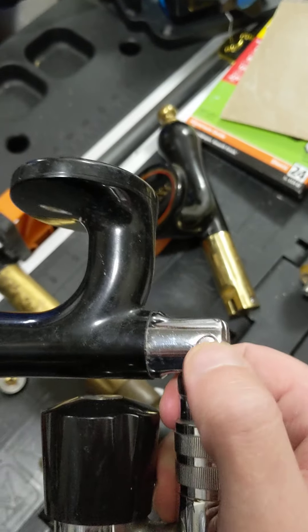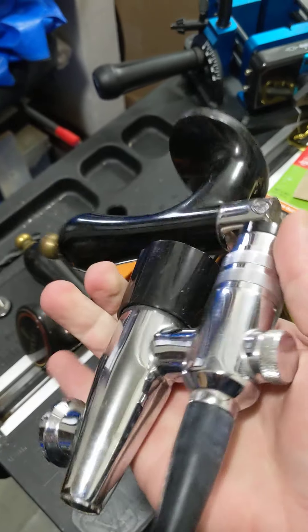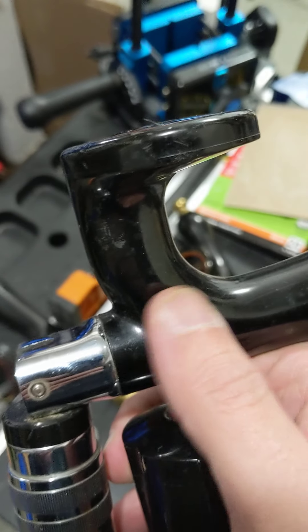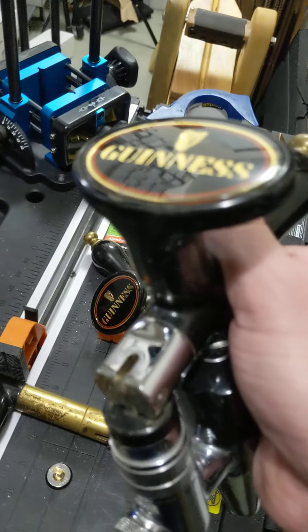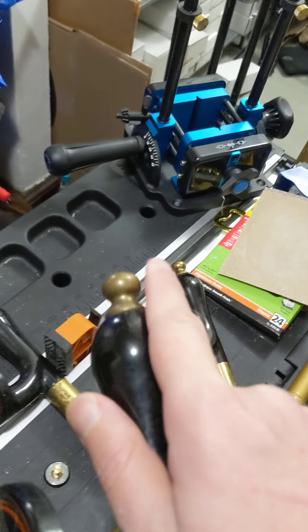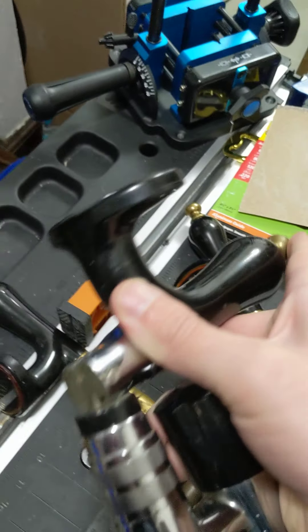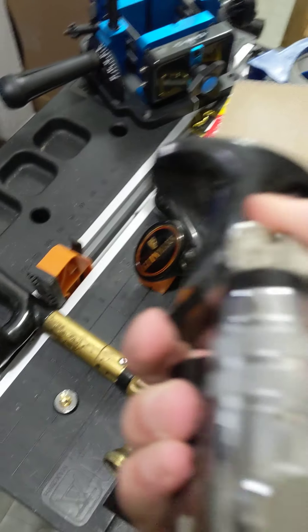Another variation that you'll see from time to time is one with the silver base. Provenance and details like that — I don't know all of the details about it, so if anybody knows anything more, definitely let me know. You will occasionally see these variations where you have that top, and then you have it with a silver base — the silver base that you commonly see on other Guinness ones. It's quite possible this is something either somebody has redone on their own or that Guinness has redone at some point, because you'll typically see a matching phenol with the ferrule or base. Here we have a variation where it's brass up top and chrome on the bottom, so it's possible that this is a redone version, either officially or unofficially.